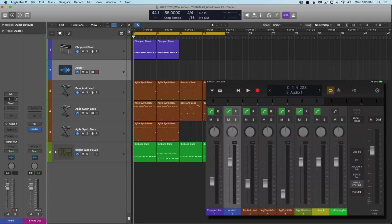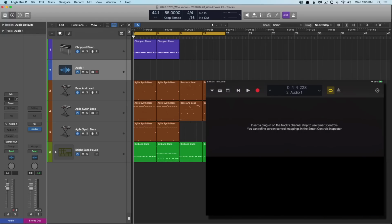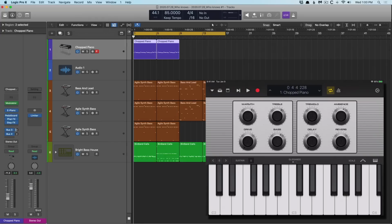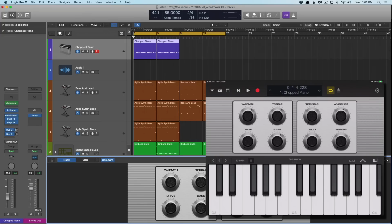So let's move on. I'm going to go into some of these other views and I'm going to set up smart controls. So we don't have any plugins on this channel, but if I move up to the Chop Piano, booyah, we have smart controls. So let's open smart controls on my Mac. Essentially the exact same thing, but we have a keyboard that we can adjust the resolution of.